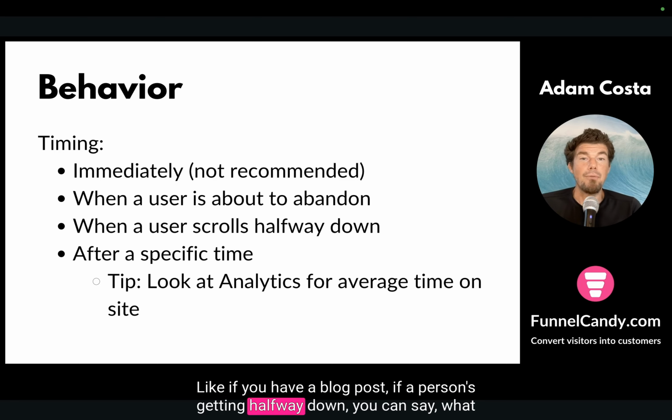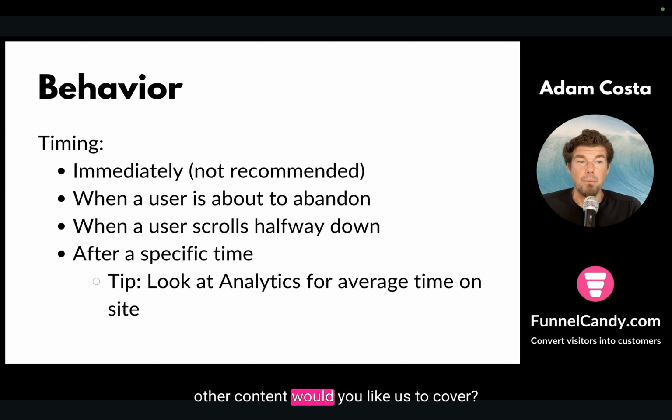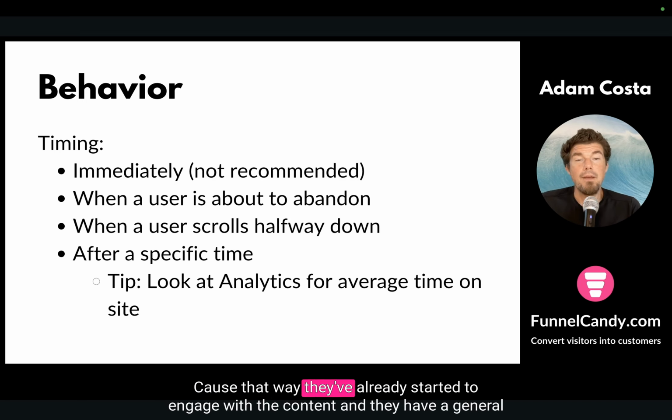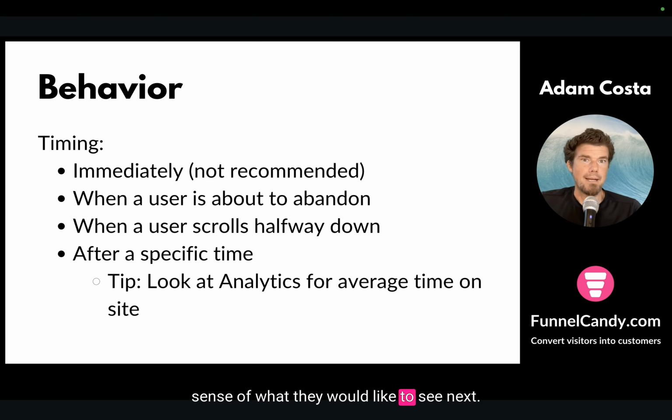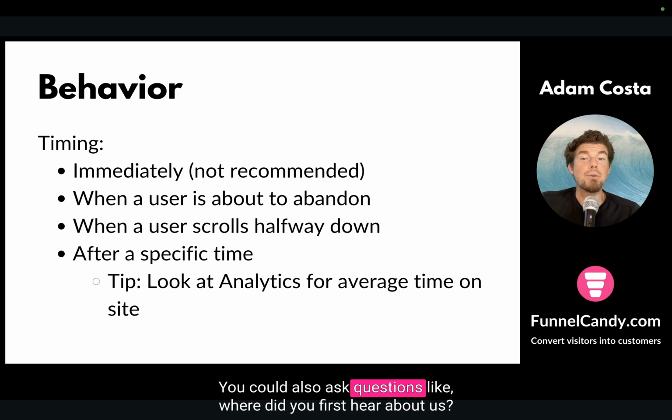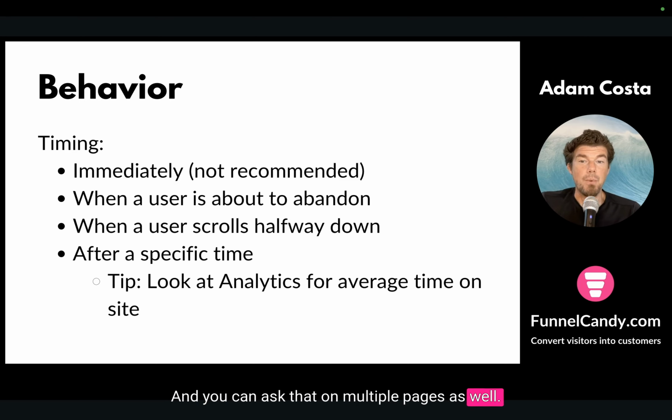If a person's getting halfway down, you can say, what other content would you like us to cover? Because that way they've already started to engage with the content and they have a general sense of what they would like to see next. You could also ask questions like, where did you first hear about us? And you can ask that on multiple pages as well.